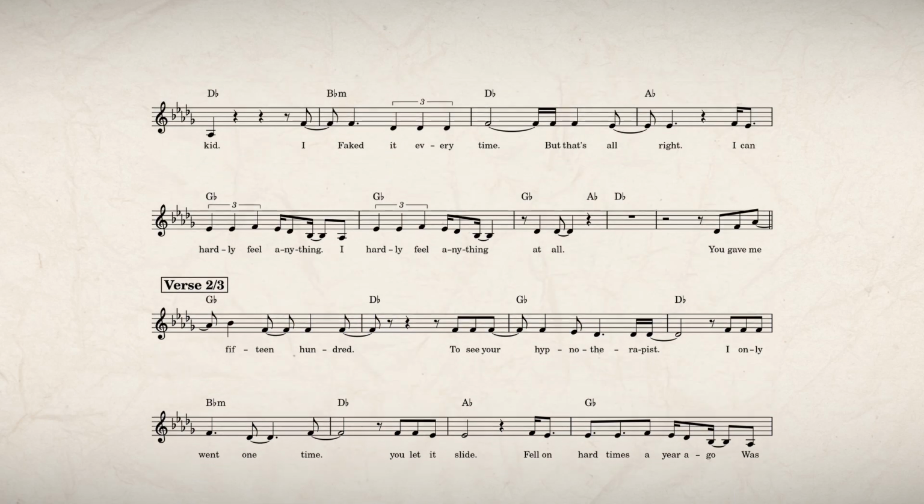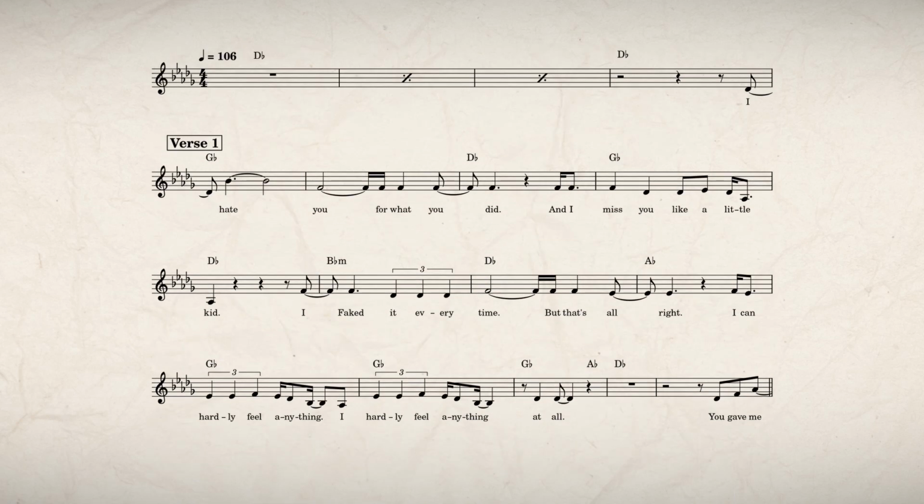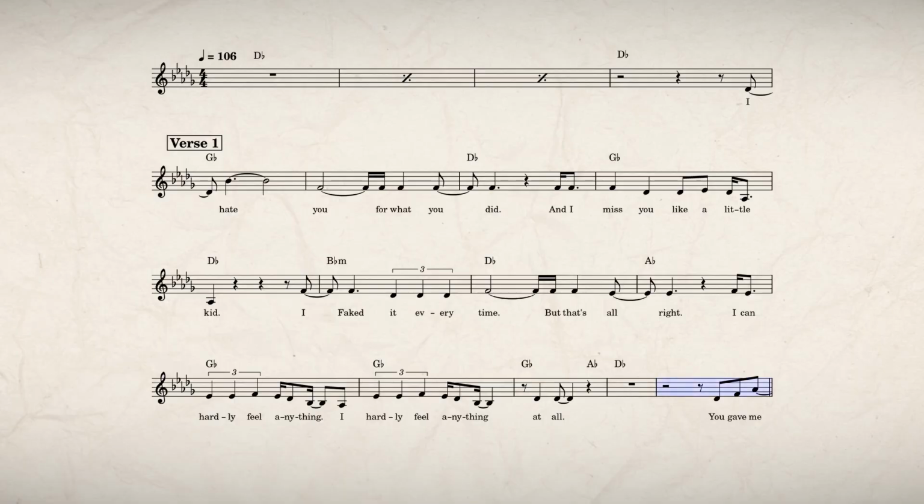But in the first verse we have 13 bars, so where do these extra 2 bars come from? There is 1 extra bar in the beginning playing an extra G flat. And they most likely did this to maximize the impact of the word hate by stretching it out over 1 bar. Also, if you would have to fit the first sentence into 2 bars, the beginning of the vocal might sound a bit rushed. And the other extra bar is at the end of the verse, which serves as extra connecting tissue between verse 1 and verse 2.